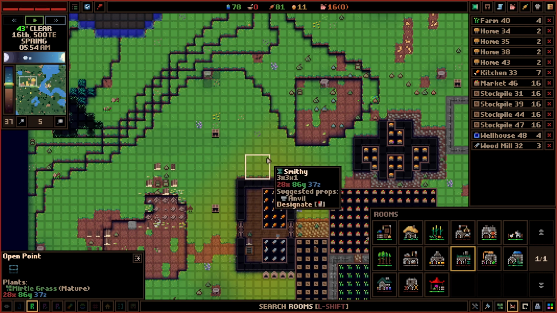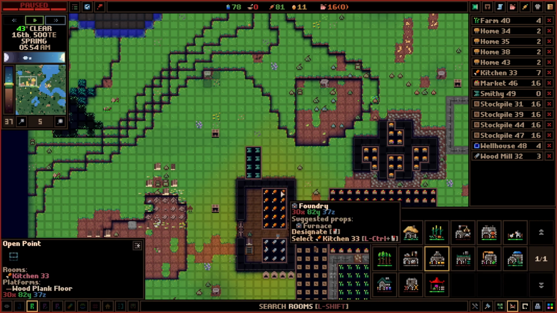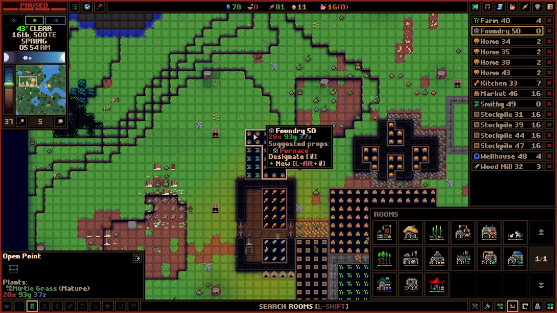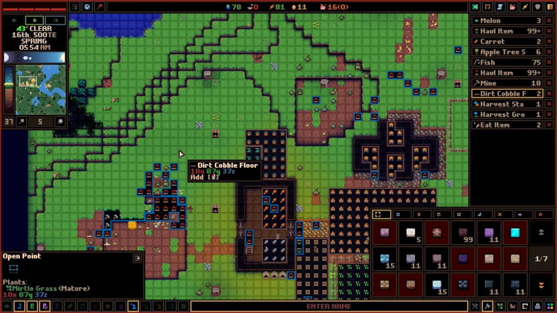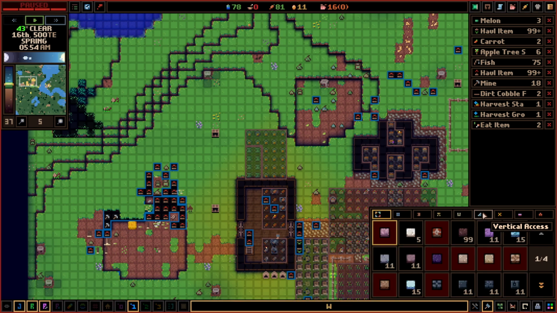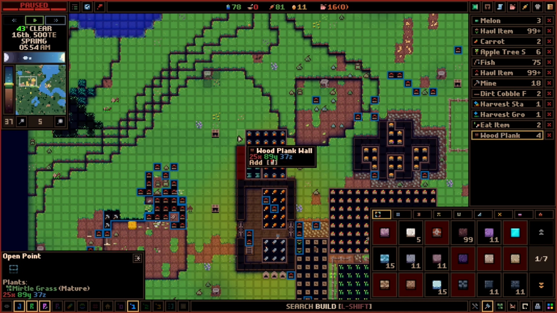I could actually just sneak the smithy in there. I think what we'll actually do is we'll put the smithy here, and the foundry here, and build up and around. Let's go down here, turn on the room overlay. Wall. Wood. Wood. Need to queue up more planks, methinks.